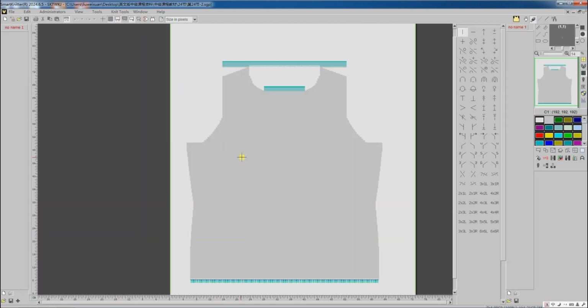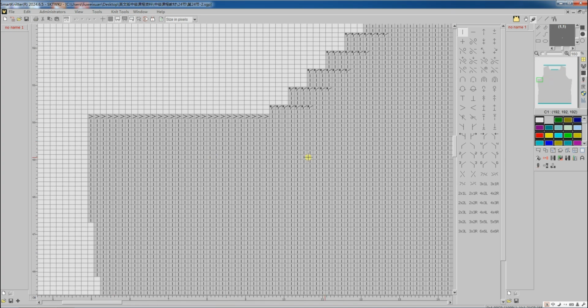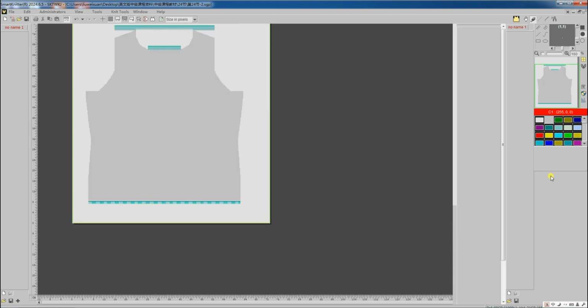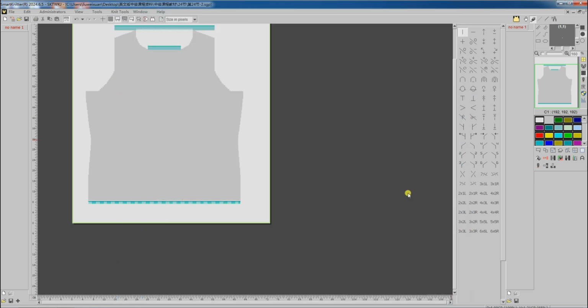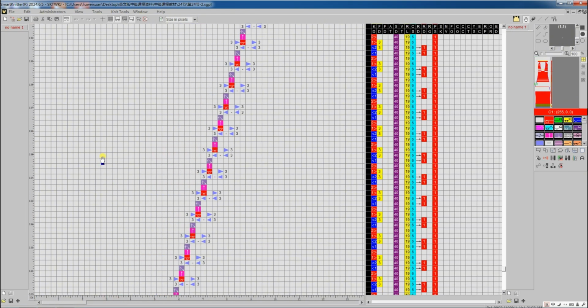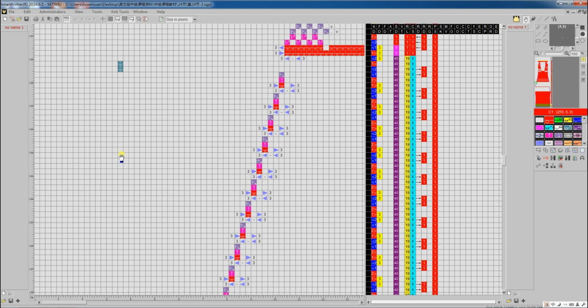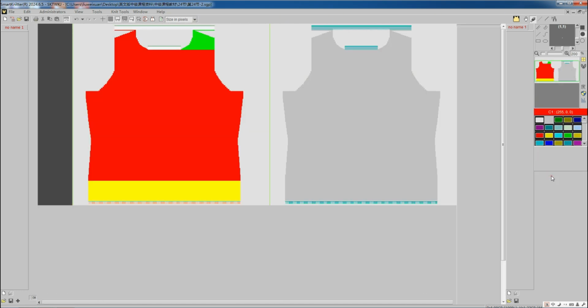Let's take a look at how the second stitch count takes effect. We need to bind off 29 stitches. The second stitch count controls when the thread up is cast off. If it is set to 0, it is by default to cast off after the last bind off. If there are too many stitches for bind off, it is recommended to cast off earlier to prevent the yarn from breaking.